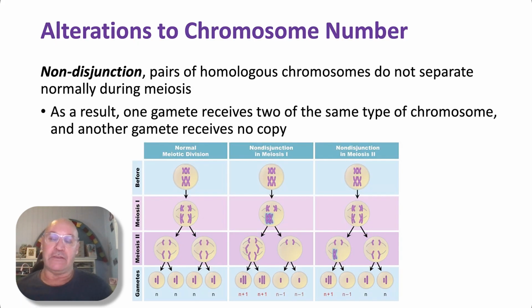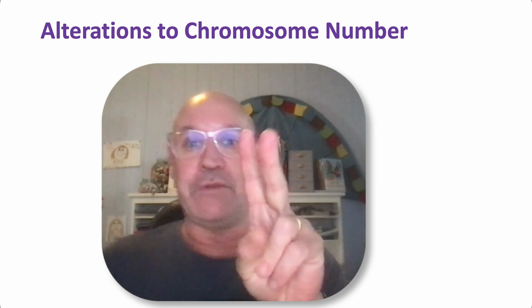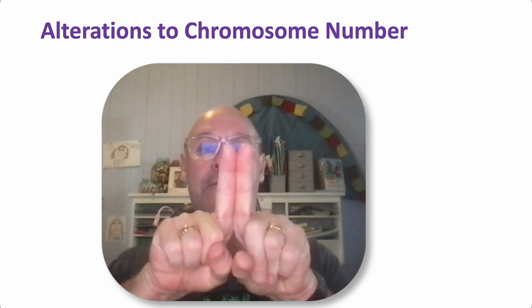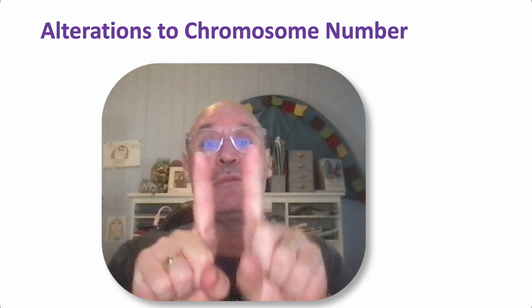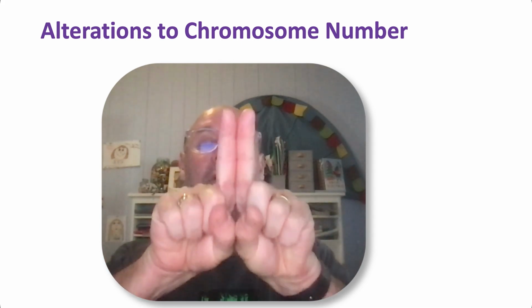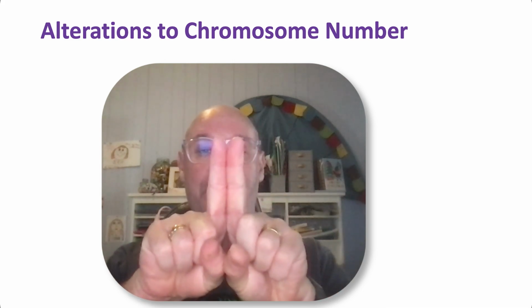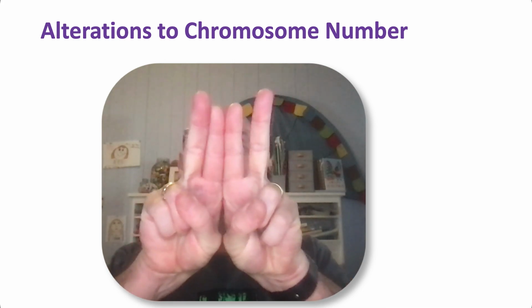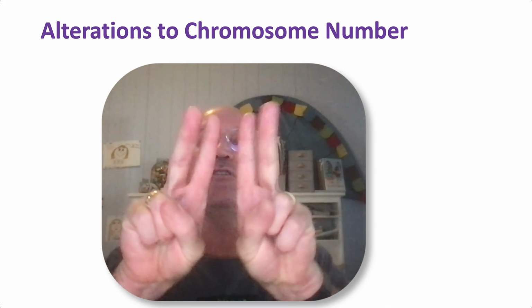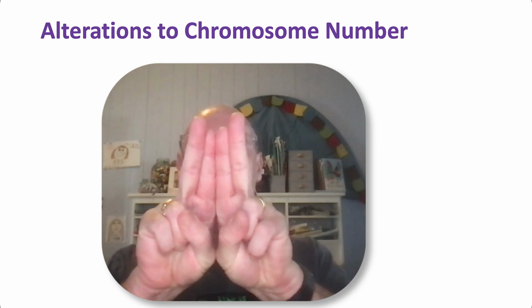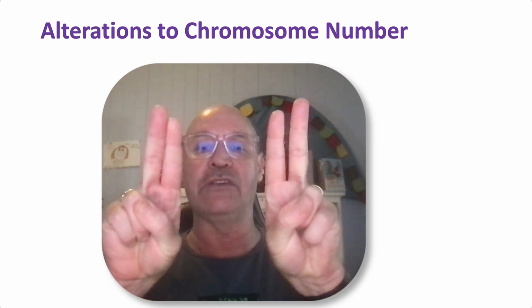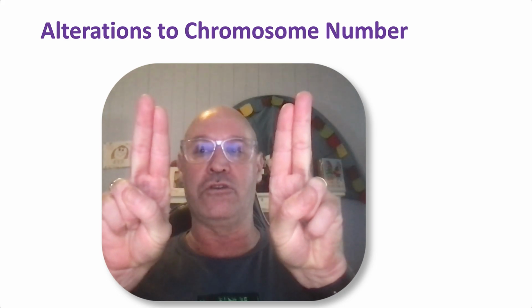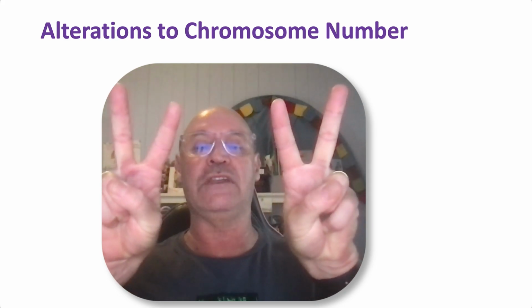Okay, so how do we get a change in the chromosome number? It's called non-disjunction, and it occurs during meiosis. Okay, so let's go back to our meiosis fingers. Remember, in this particular scenario, this organism has 1 pair of homologous chromosomes. Then we have DNA replication. So now we've got the tetrad, or the 4 chromatids. And then in meiosis 1, we have the homologs that separate. And in meiosis 2, we have the chromatids that separate.